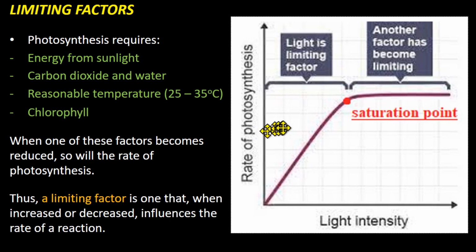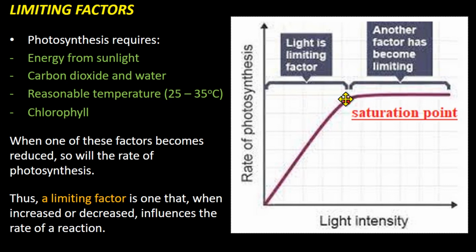So for example, this graph here shows rate of photosynthesis and light intensity. If I was to reduce the light intensity at a point, the rate of photosynthesis would decrease. If I was to increase the light intensity, it would increase. Now this would only occur up to a certain point, and this is called the saturation point. For example, light actually stimulates electrons to move throughout the leaf that would engage the light-dependent reaction. There's really only so many electrons that can be stimulated and so much chlorophyll that is in the leaf. So there's a saturation point for light intensity.